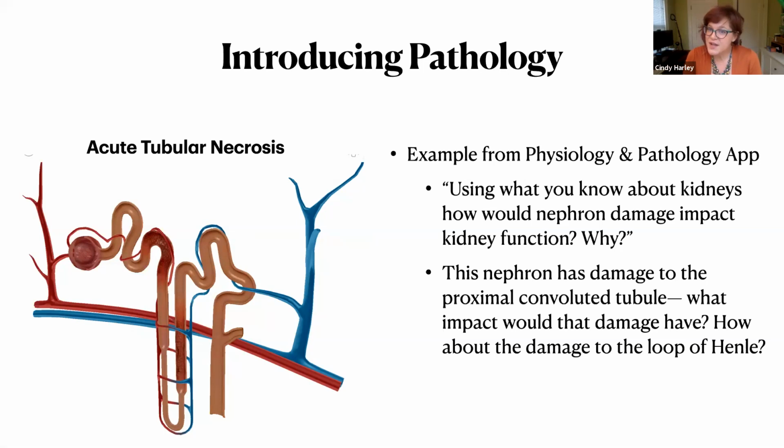I thought this was a fun one because, again, it's the 3D model, you can rotate it around, but you can also tell the students, hey, do you see this necrosis occurring in that proximal convoluted tubule? What would that cause? What's the problem if your proximal convoluted tubule degrades? Now let's talk about the loop of Henle, and what problems will we see with loop of Henle degradation? Yes, in tubular necrosis the whole tube is going to have problems, but it gets them to think about what the sections of the tube are doing.